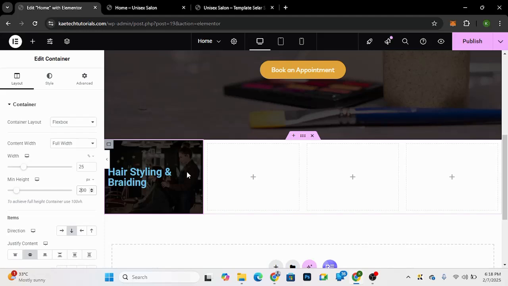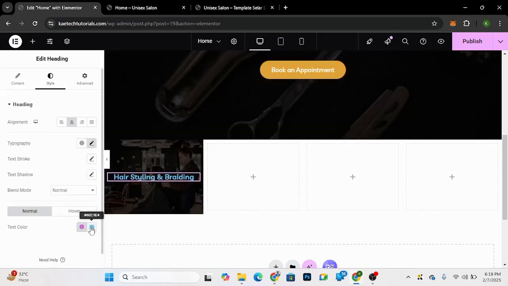Make this one like an 18, or 18 is too small, so I'm going to make it like a 25. 25 is also too big, so like a 20. Because I want it to be inside it, and I'll put it in the middle. Then I'll change this one to white.